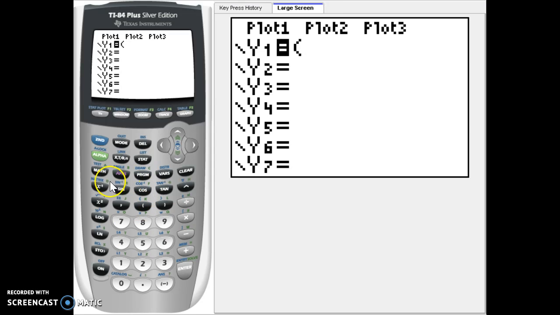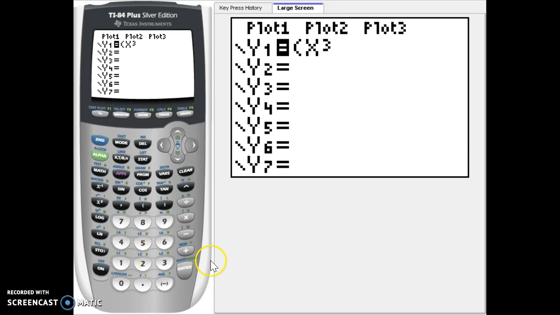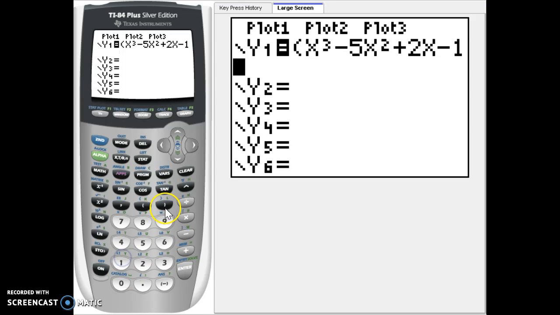So it's going to be open parentheses, and then you're going to have x cubed minus 5x squared plus 2x minus 1. And we'll close that. Now, we close the parentheses, but what we're going to do is divide it by two.